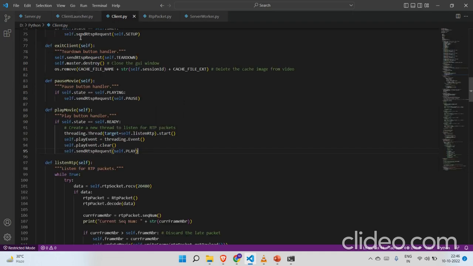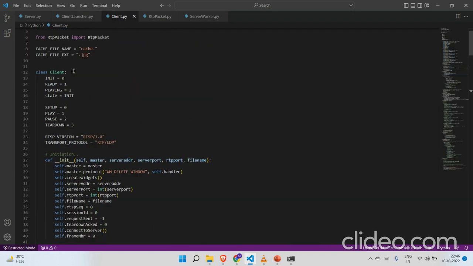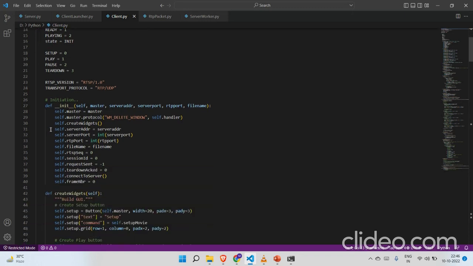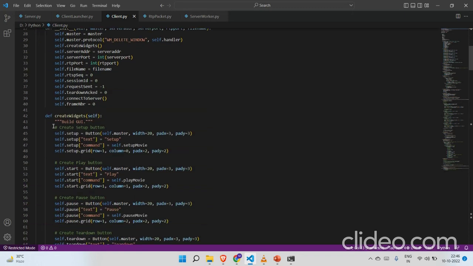Then comes the client.py file. We will be using this file with the help of a similar inbuilt library, tkinter, and here we have some states like ready, playing, and setup, play, pause. I will explain briefly about this. Create setup button: here I have defined the function called create setup button.